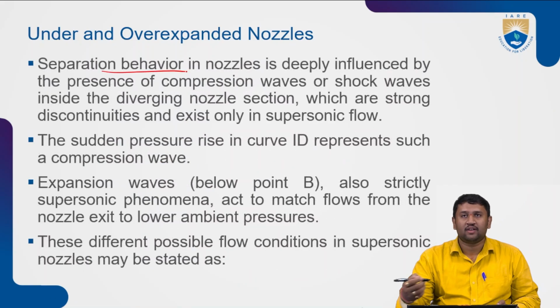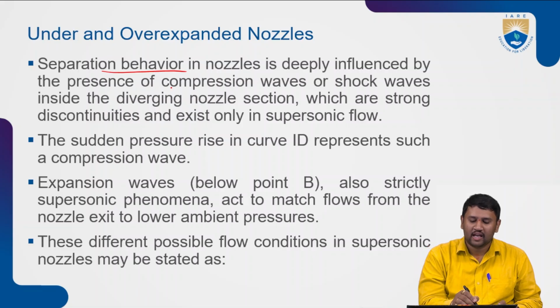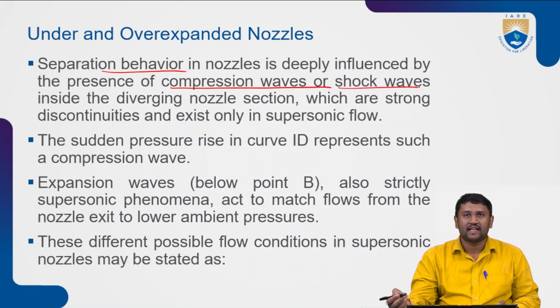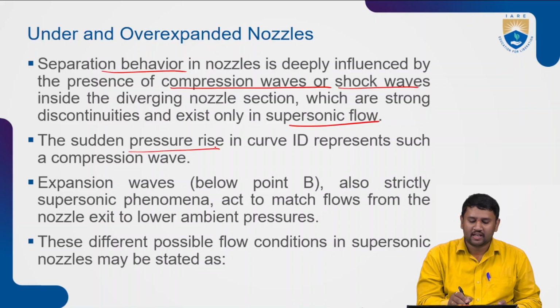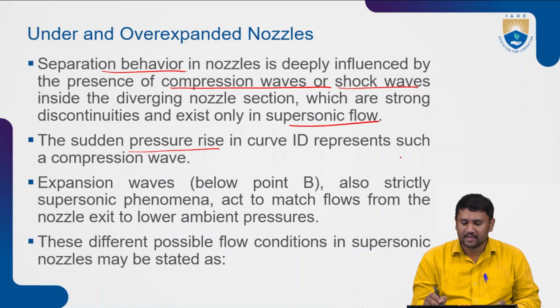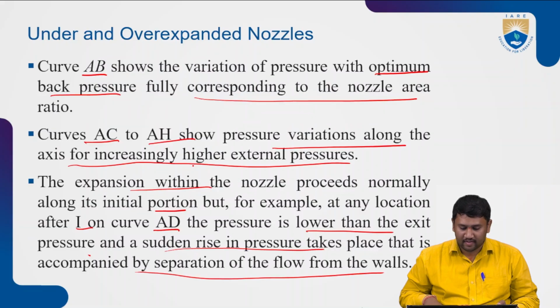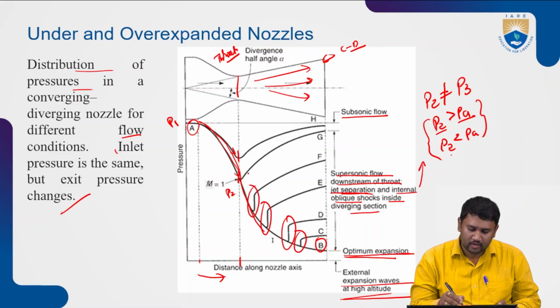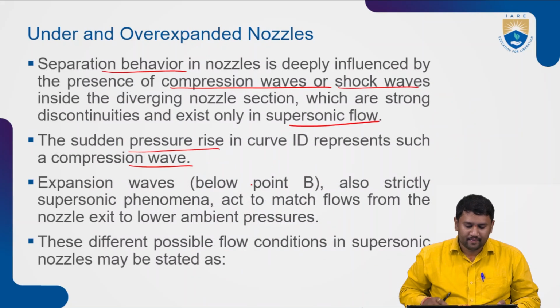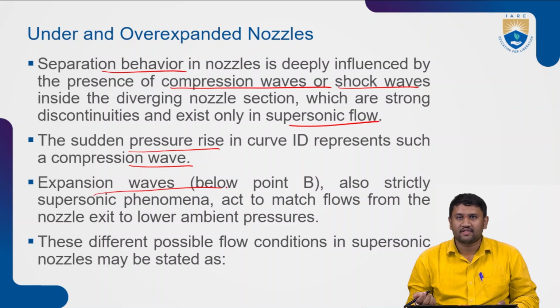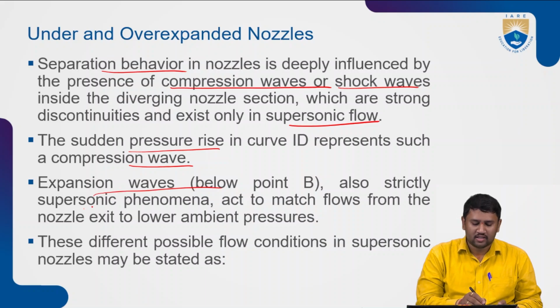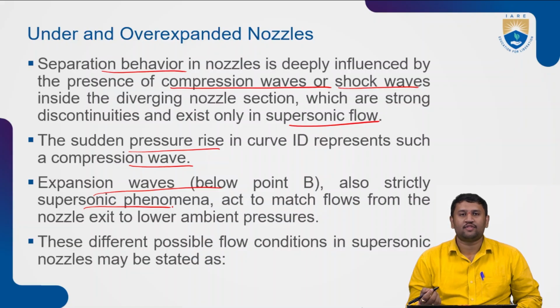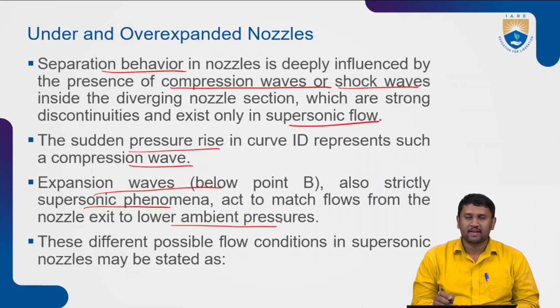Now, the separation behavior in nozzles is deeply influenced by the presence of compression waves or shock waves inside the diverging nozzle section, which are strong discontinuities and exist only in supersonic flow. The sudden pressure rise in the curve ID represents such a compression wave, which we can see here, I to D. Now, the expansion waves below point B, also a supersonic phenomenon, act to match the flow at the nozzle exit to lower ambient pressures.